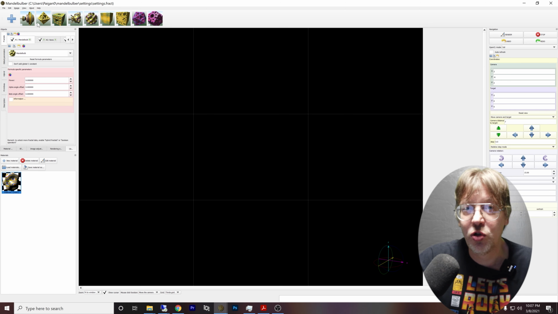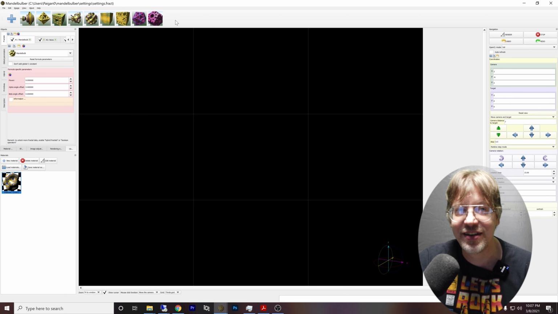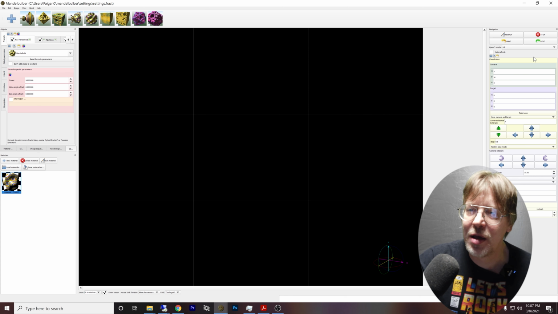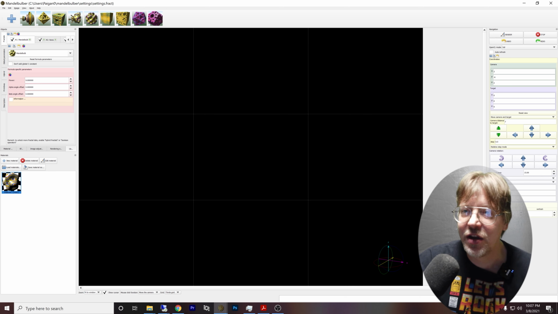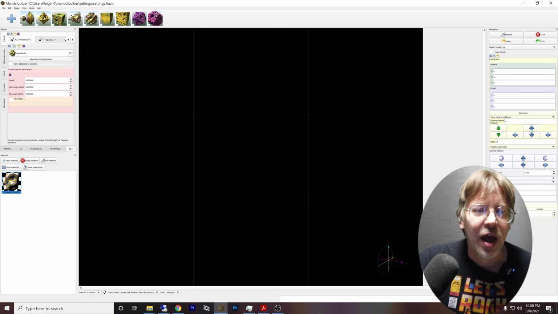At the top, we have the toolbar, which contains several default settings, and we can add settings to that just by pressing the plus bar. Here we have the navigation pane. Here we have the main render window, which shows the rendering of the fractal, or whatever we're doing at the moment. And over here we have various panes of materials, effects, image adjustments, rendering engine, objects, etc.